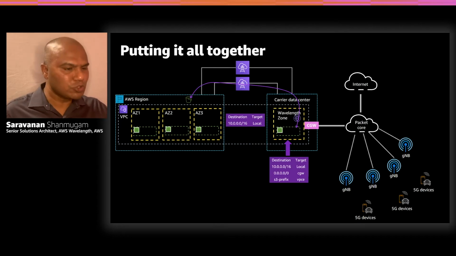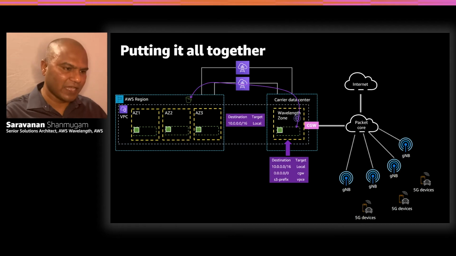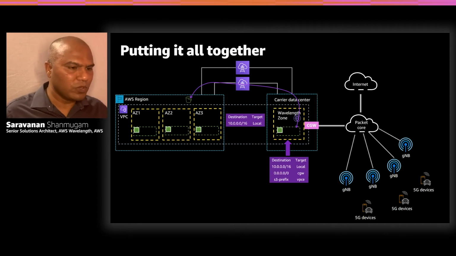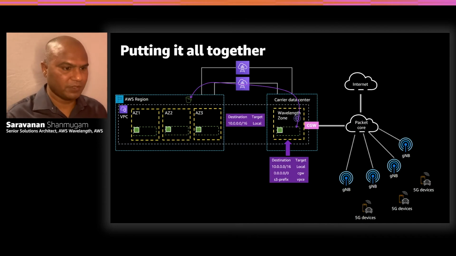As you start getting used to deploying and creating VPCs, creating subnets in a Wavelength Zone, and start to deploy applications and connect that seamlessly back to the other parts of your stack, which is running in the region, you absolutely see that Wavelength Zone, from a developer standpoint, is another AZ, right? Even though it is running inside a carrier data center, AWS infrastructure inside the carrier data center, it's very, very transparent to a developer that this is basically another AZ, right? That's how Wavelength Zones are presented to our customers as well as developers.